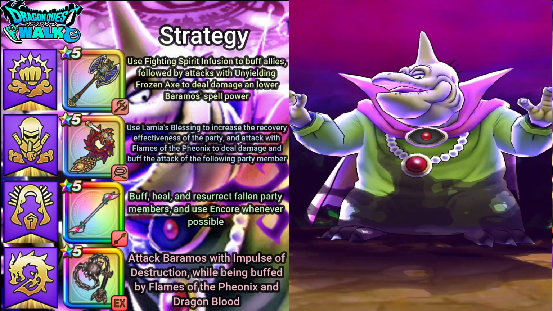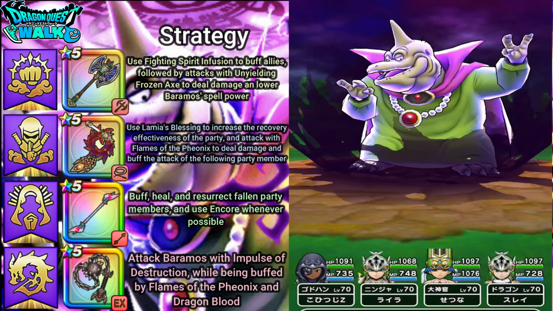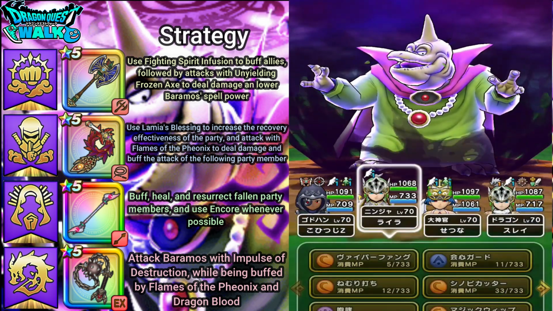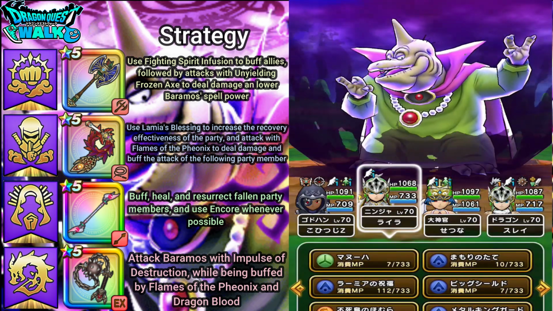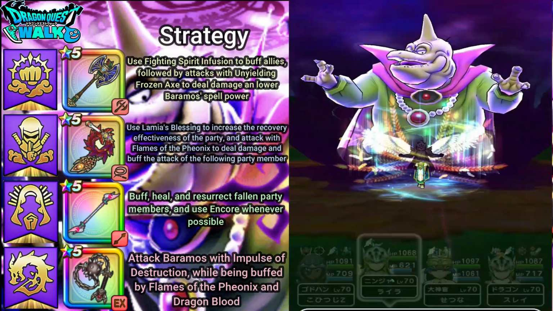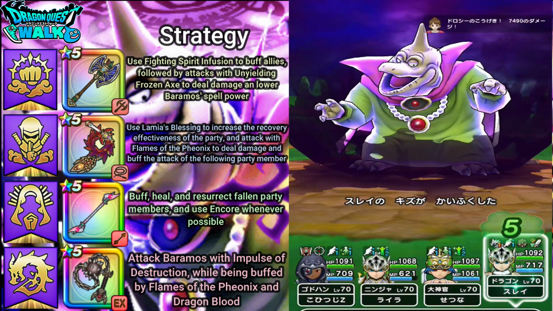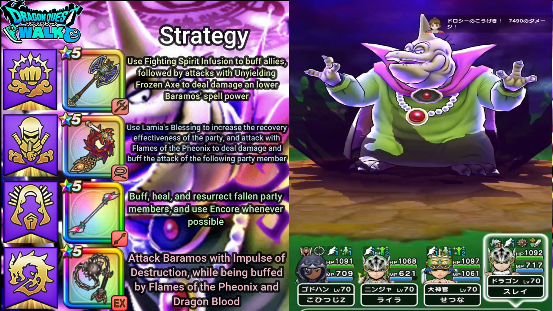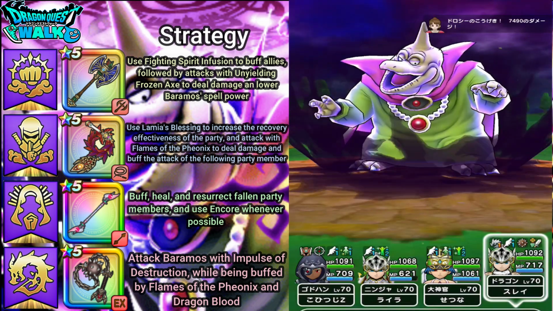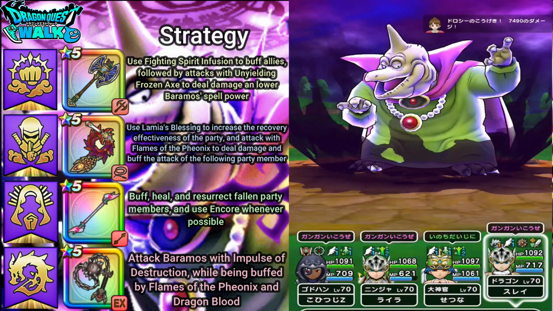Okay, so here we go with this battle against Dark Lord Baramos. Hopefully things do go well, but this first round is most likely going to be a lot of buffing. So here with my ninja, I'm going to go ahead and use Lamia's blessing on my dragon. With that, the HP that my characters recover will be increased. Not only that, I just noticed now Baramos is actually weakened, so he's going to be doing 10% less damage and taking more damage. So here, I'm going to go ahead and attack.